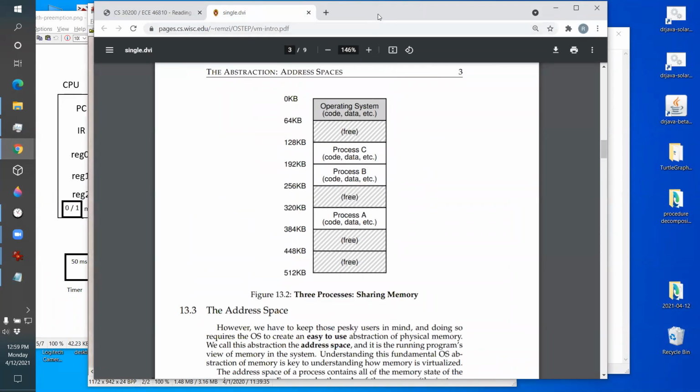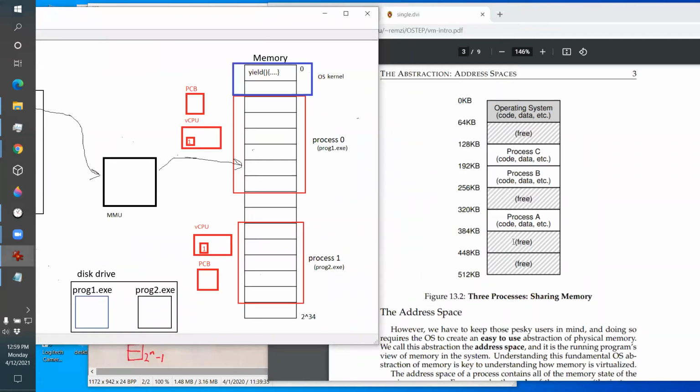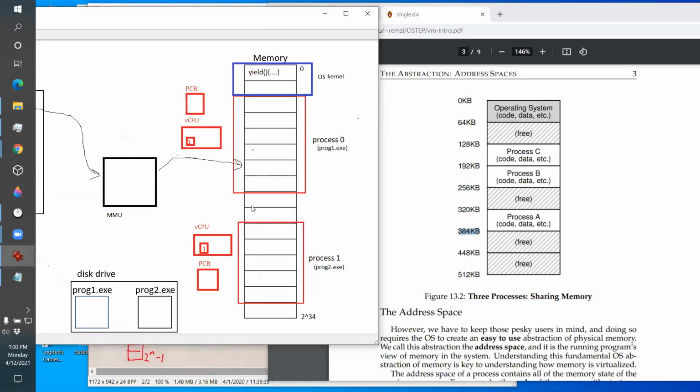This picture is analogous to this picture here. It shows several processes in physical memory. I show two processes in physical memory. They show a process A, process B, and a process C, with some empty space here and here. Notice they put the operating system at the top. So they've got 3 processes in physical memory. They wrote numbers like: this process has the range of addresses from 128 kilobytes to 192 kilobytes. The next one has the range from 192 kilobytes to 256 kilobytes. Then there's some free space. Then here's the range for that process. So the processes have got to have a range to them.